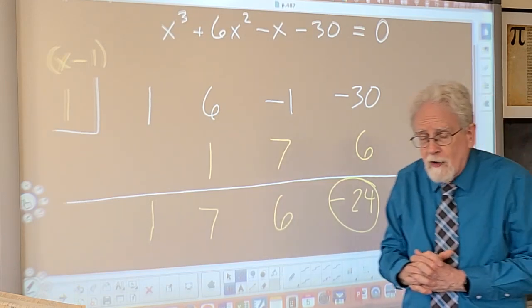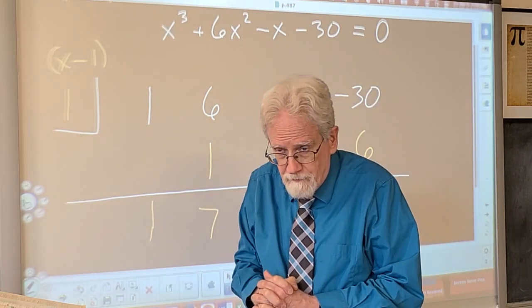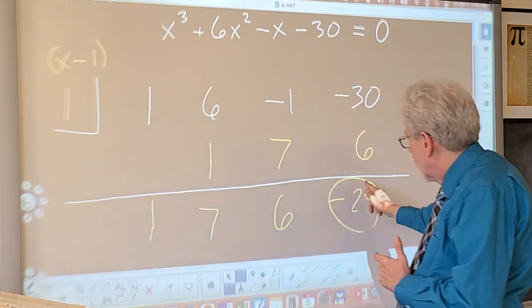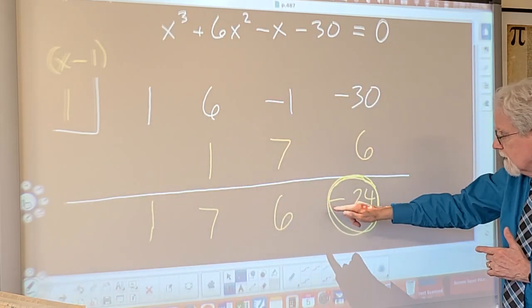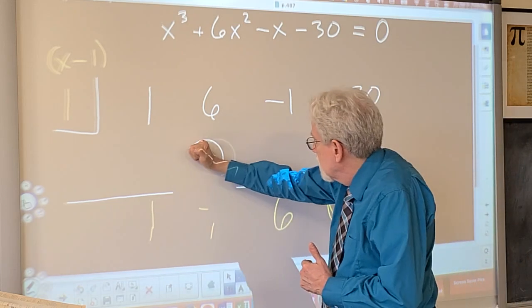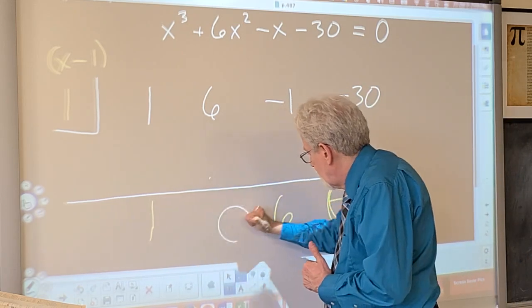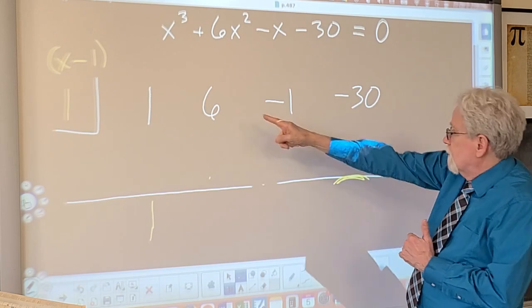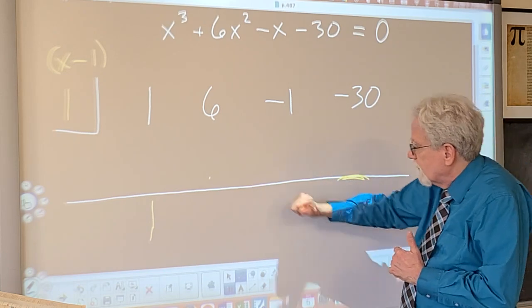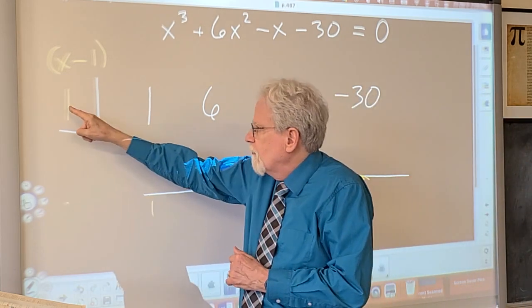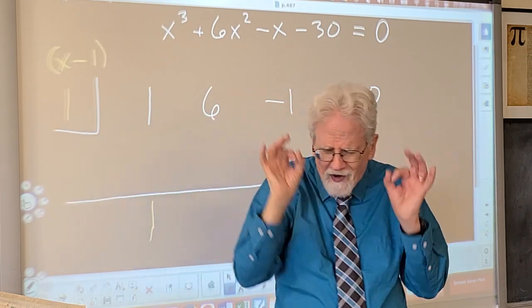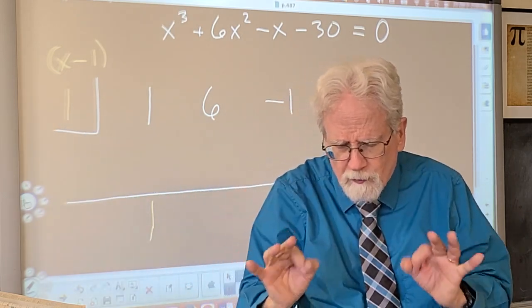You're going to need a good eraser for this. Because when you find one that doesn't work because we got a remainder, then we erase everything. There's no need to start all over because you've already got this written up here. Just erase your old work here. Leave that 1 there. But change that 1 to, what's the second easiest number in the world to plug in here?